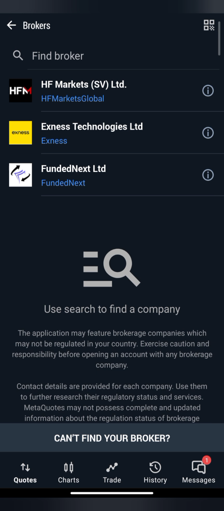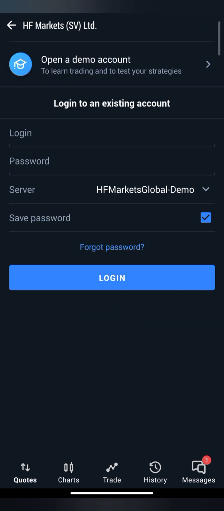You will need a login, a password, and a server. If you don't have these details or you cannot remember them, please contact customer care for the broker that you decided to use. There are HFM, XNet, depending on the broker of your choice.